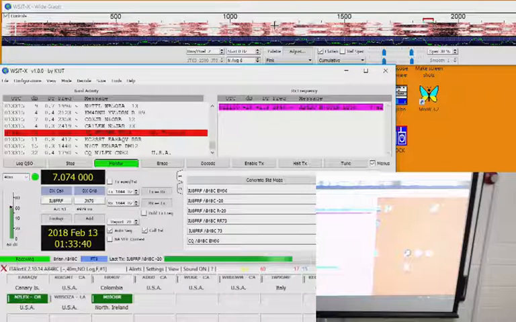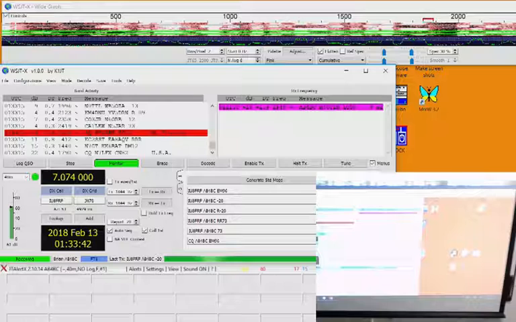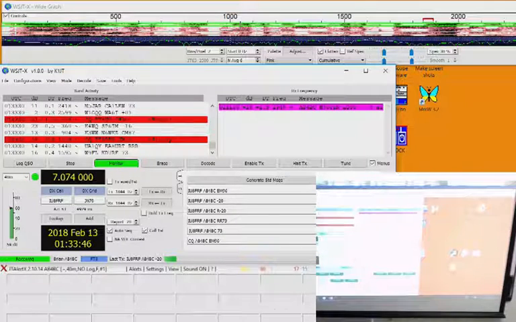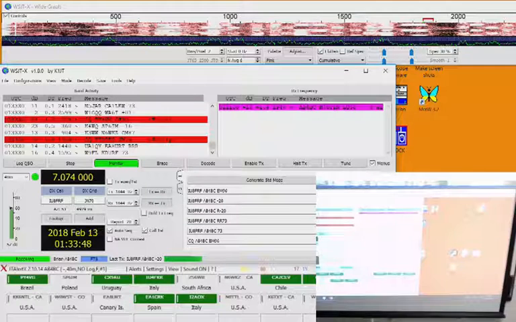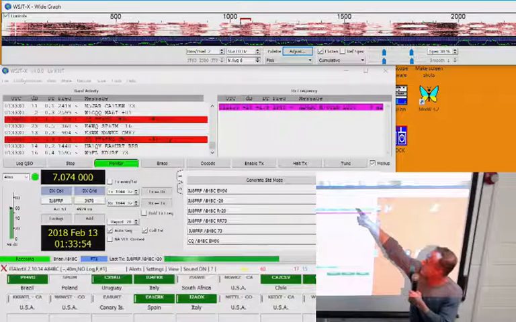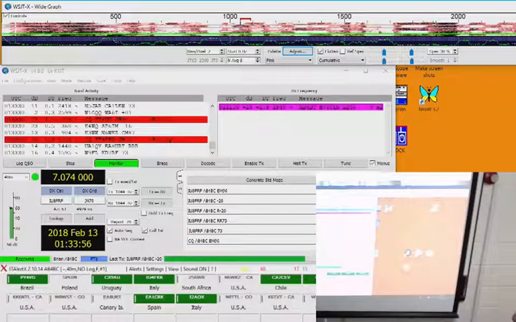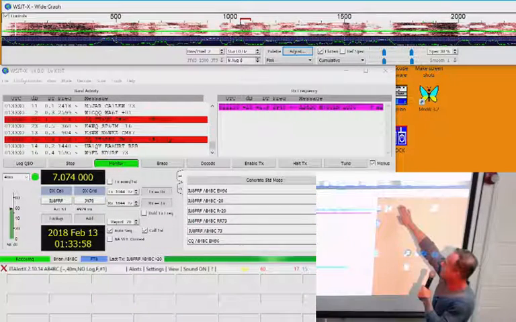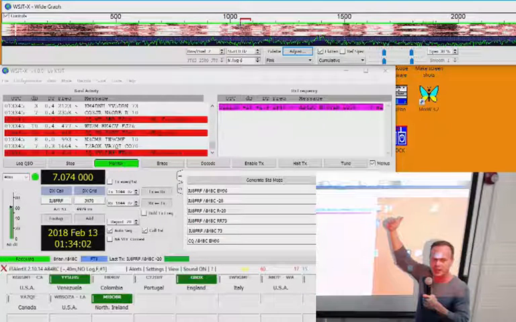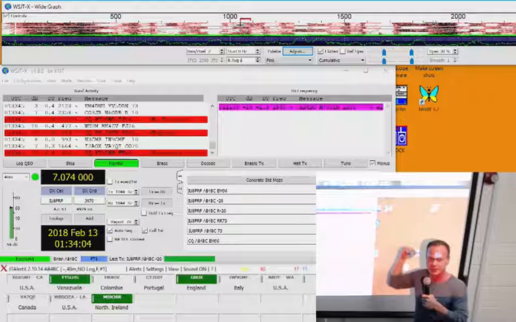So I'm going to go right here, and then I'm going to hit my shift button. The red, you see the red go over there? It shifts right there. Okay, I don't know where I'm going to be receiving. It doesn't really matter right now, because the program is automatically going to shift to a station that calls you.